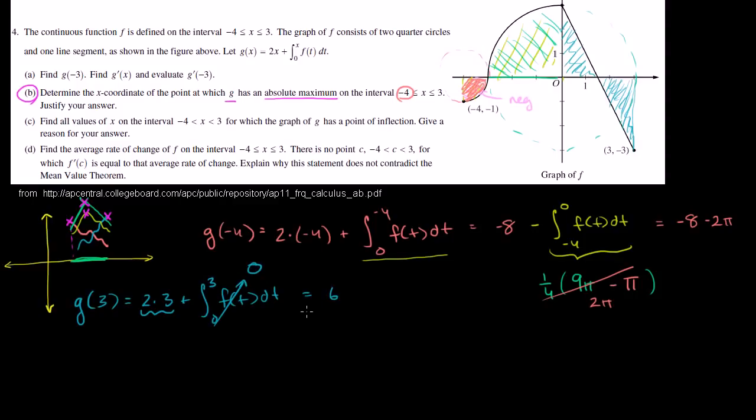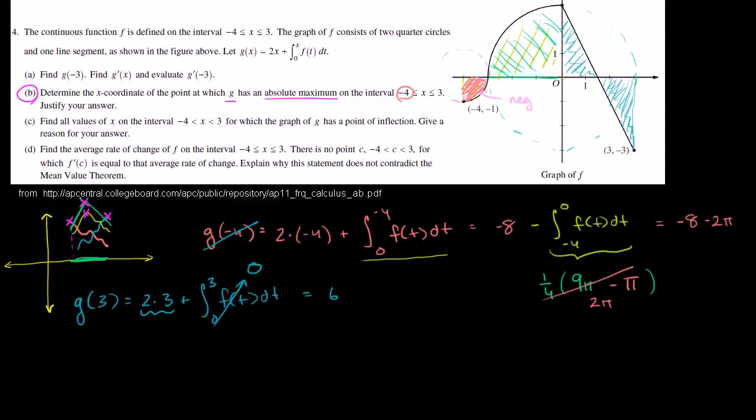So we already know that our starting point, g of negative 4, when x is equal to negative 4, is not where g hits a global maximum, because that's a negative number, and we already found the endpoint where g hits a positive value. So negative 4 is definitely not a candidate. x is equal to 3 is still in the running for the x-coordinate where g has a global absolute maximum. Now what we have to do is figure out any critical points that g has in between, so points where it's either not differentiable or its derivative is equal to 0.